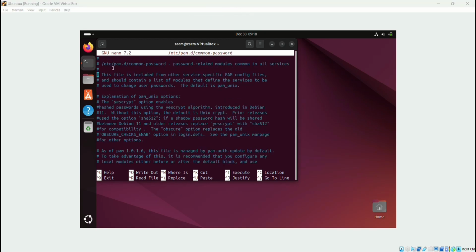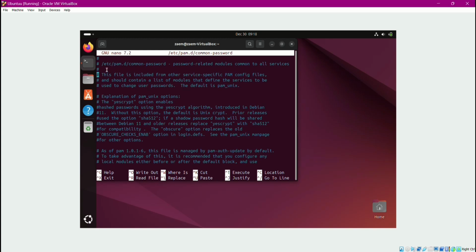So we're going to add a line inside here, but we're going to modify it a bit.